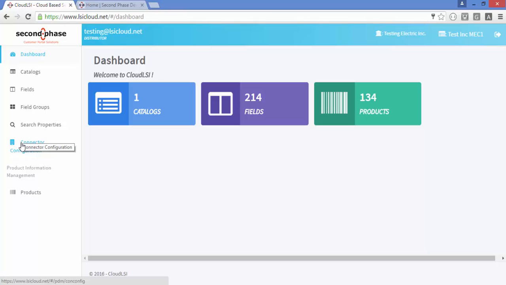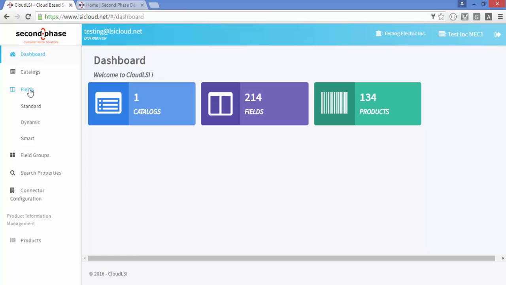We will begin our discussion by describing the fields option. A field is used to identify specific values within your product catalog. For example, if you wanted to know the manufacturer name of a given product, you would refer to the manufacturer field.